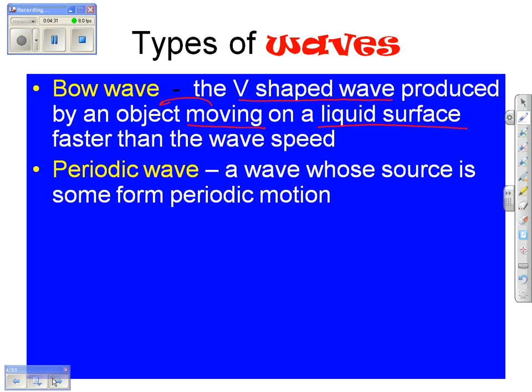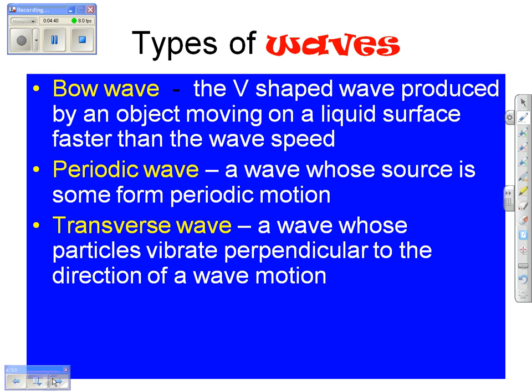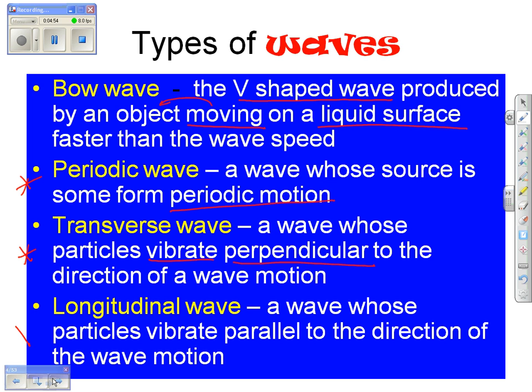All right, a periodic wave. Remember, this is a form of periodic motion. This would be our simple harmonic motion or periodic waves. And then we had our transverse waves. Remember, transverse waves vibrate how? Perpendicular. You've already written those definitions, this one and the next one, I believe. A longitudinal one is where they vibrate parallel. Remember, this is always to the direction that the wave's traveling.